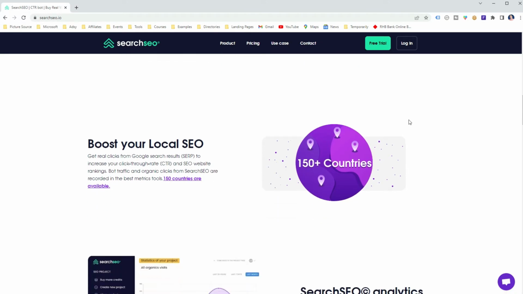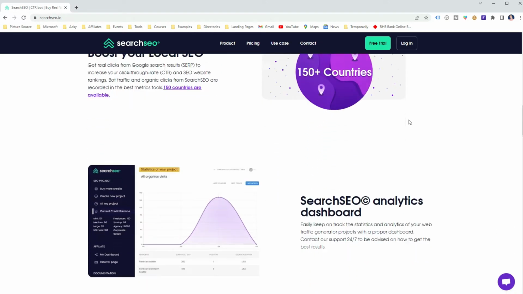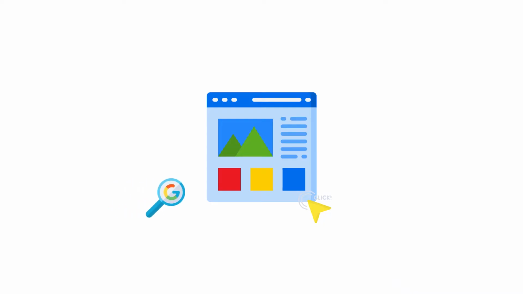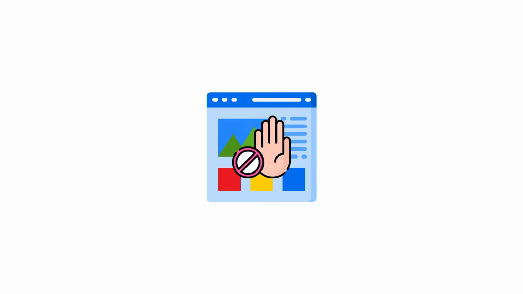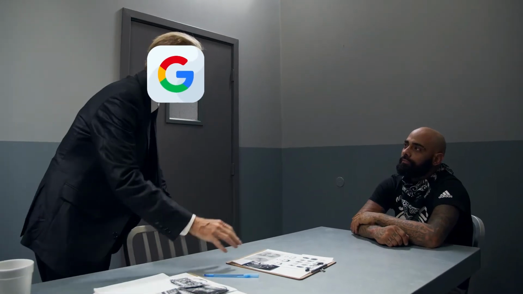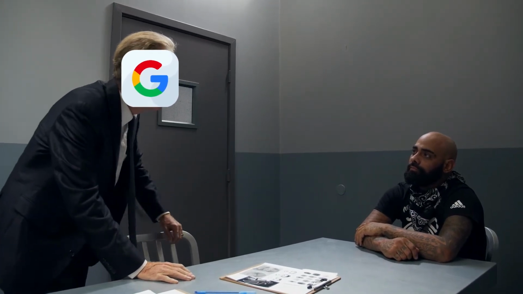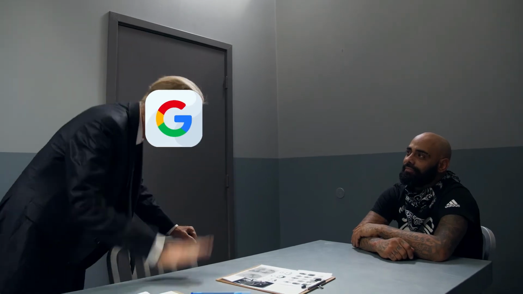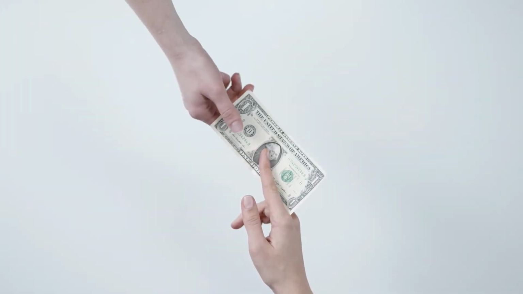You can choose the location of these humans in over 115 countries around the world. Now, they claim they are not a black hat SEO software, but if Google finds out, they penalize you the same way. Therefore, for me, they are 100% black hat SEO service, as it's against Google quality guidelines. And you are taking the risk of doing so. But, of course, it's much harder for Google to actually find out you are using these services, unlike from using bots. But it's a lot more expensive compared to the bots.